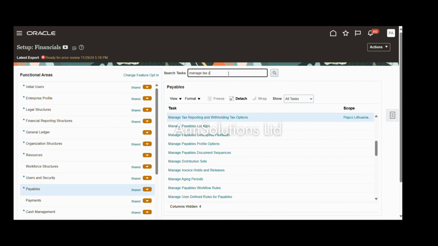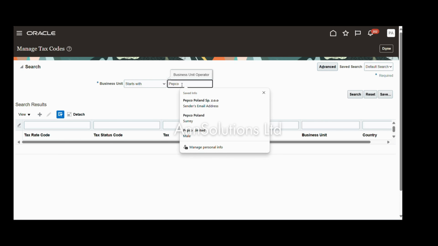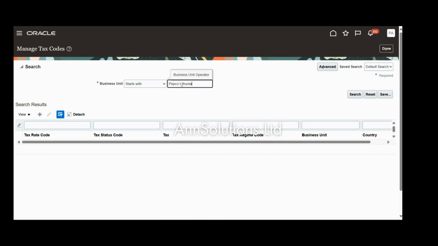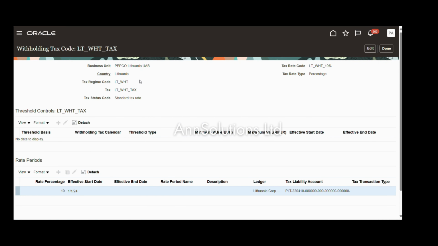Last but not the least, you have to go to the tax codes. I've already added the rate. So what I've done is I've just created it.